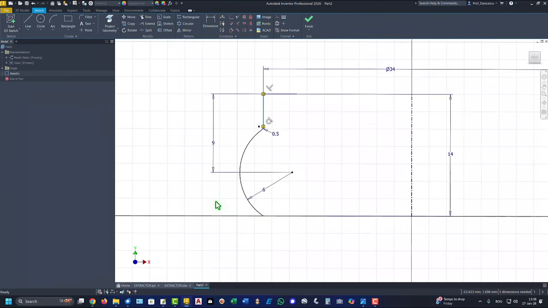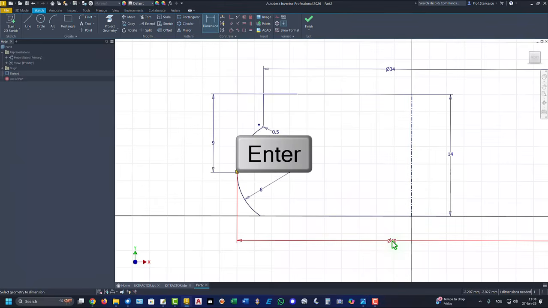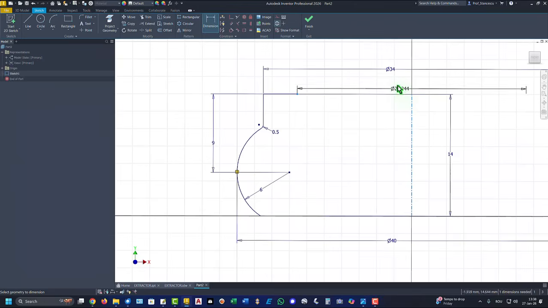Delete this, and now I can place that dimension of 40. This is 26.